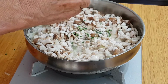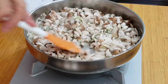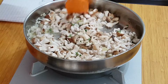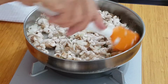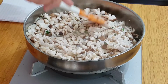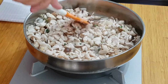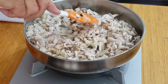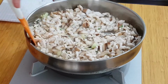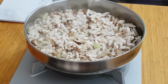That's it. I put 4 little stalks in, just the leaves off them. The flowers are still on there, it doesn't matter. And it's smelling delicious already. Now that's cooking down nicely. We need to leave that now for 4 minutes. I'll be back as soon as that's ready to do the next stage.